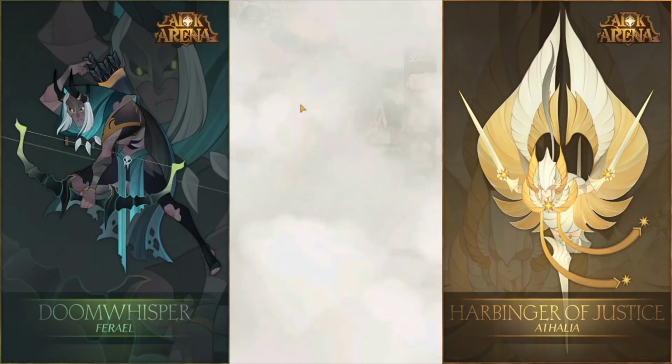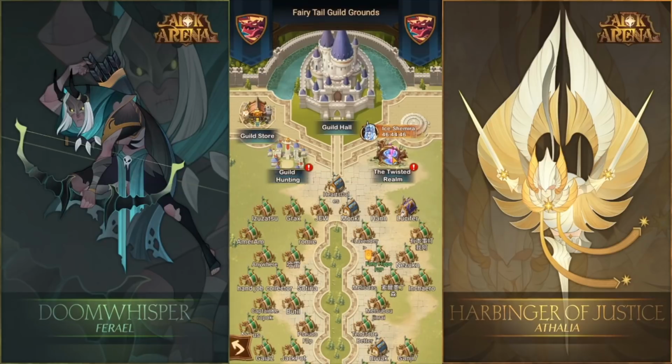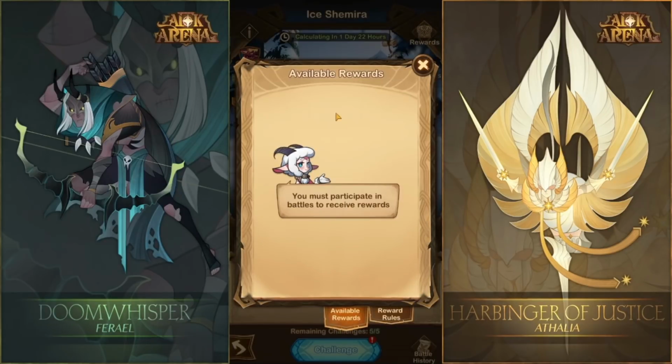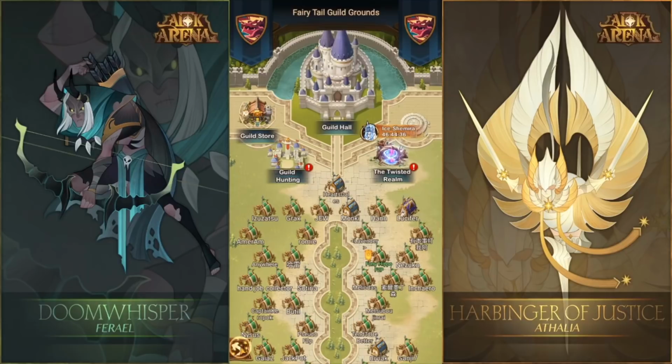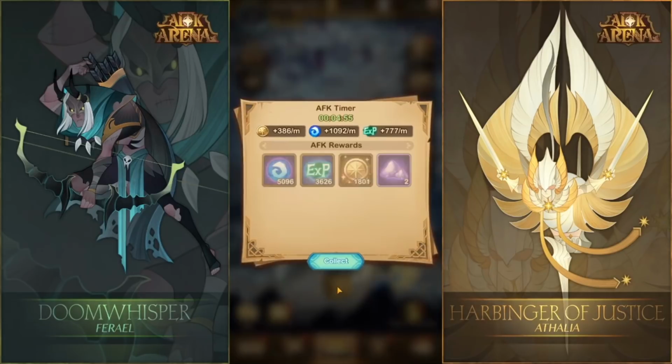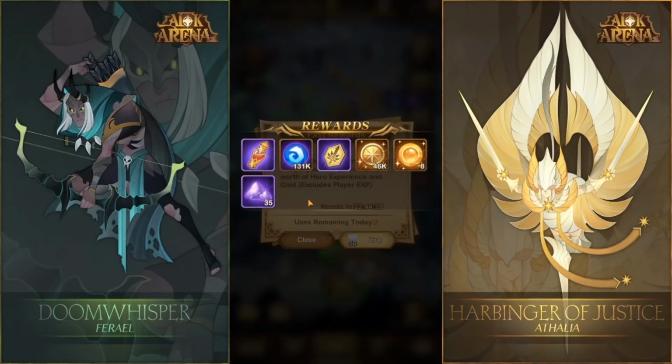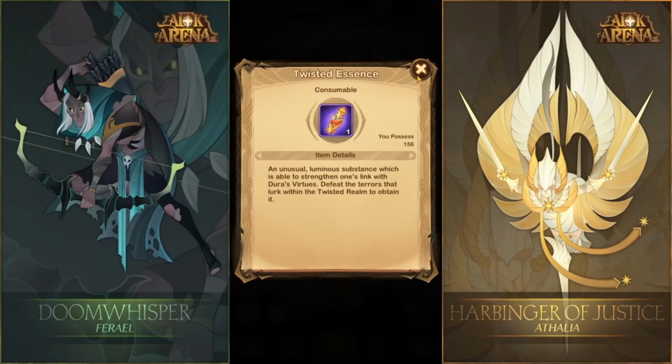The main place that you get your Twisted Essence is the bosses. The Twisted Realm bosses do offer rewards, which I haven't done any this event. It actually just started, but this is where you do get your rewards for the Twisted Essence. Twisted Essence also comes from AFK rewards, and from fast rewards. So collecting these, which there we go, we have 1 Twisted Essence right there.